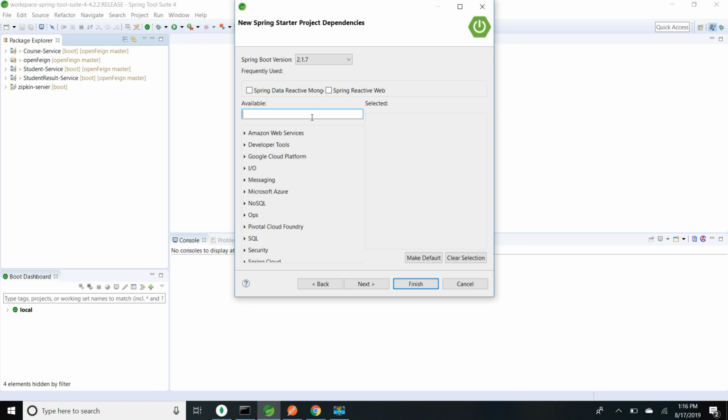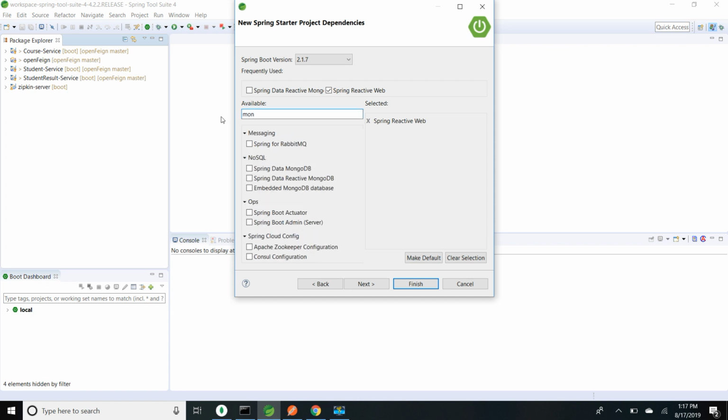I'm going to add web reactive, web, and Mongo reactive, so Spring Data reactive MongoDB. I have added the two dependencies. I'm going to click finish.